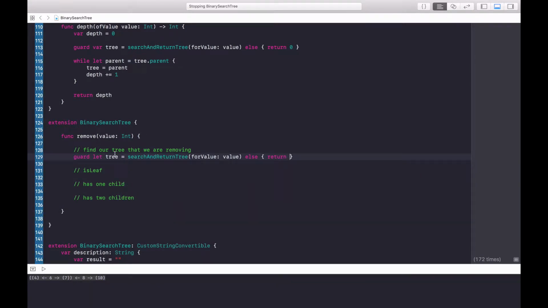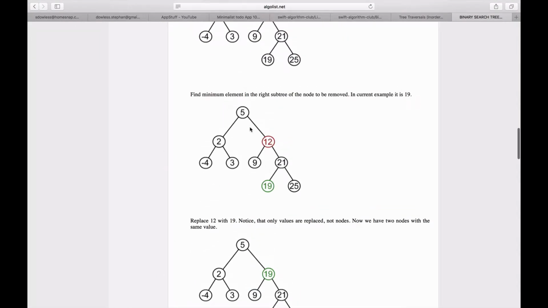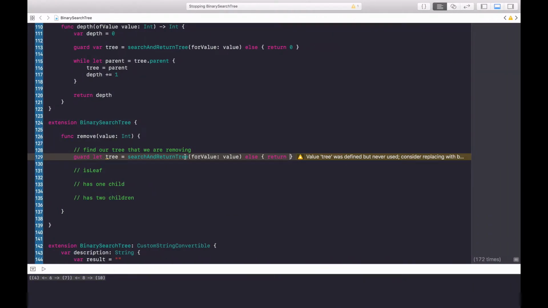And if you guys remember, this finds the tree that we want, and it makes sure that the value exists, and then gives us back the associated tree that we are looking for. So for example, if we wanted to delete 12, when we search for 12, it's going to give us back the tree associated with 12. So 12 would be the root value, then 9, 21, 19, 25. So that's what that does.